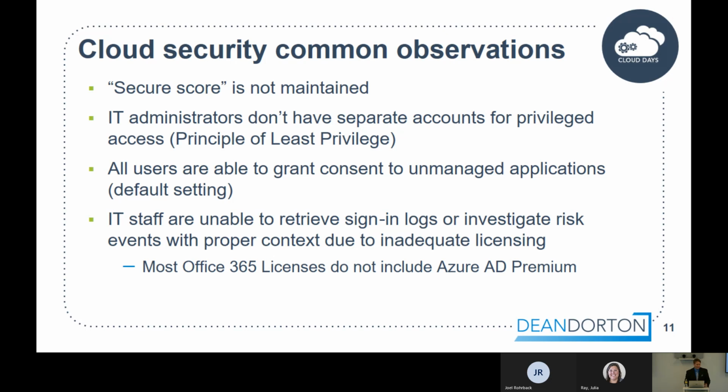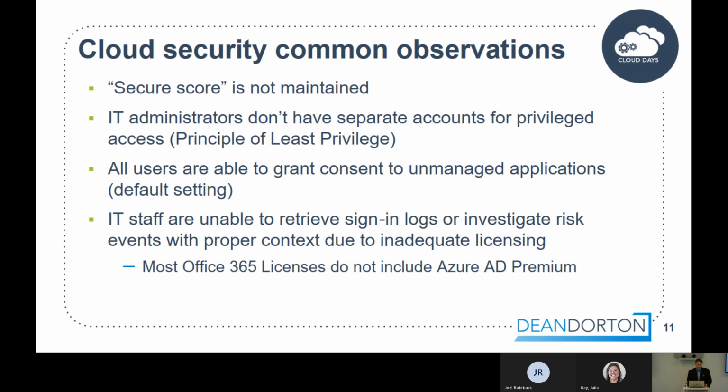Another common issue is that by default, all users are able to grant consent to unmanaged applications. And that presents a lot of risk because the bad guys are starting to go after users by convincing them to register a malicious application rather than give up their credentials. So threat actors are phishing users, getting them to register a malicious application, and that can potentially allow the bad guy to get access to their data or even impersonate them, even if they've got a strong password and even if they have multi-factor authentication. So we'll discuss later how you can review that and how you can change it.